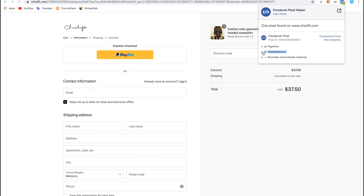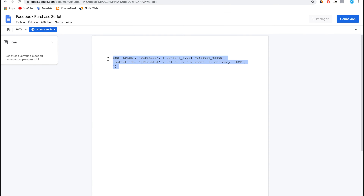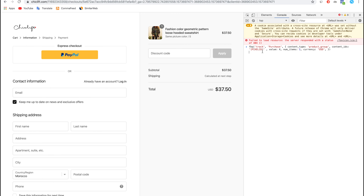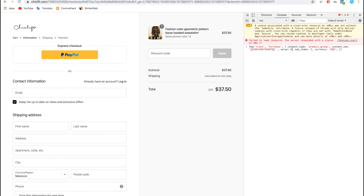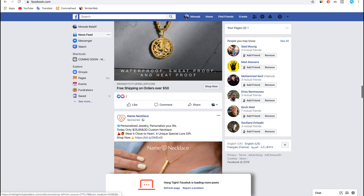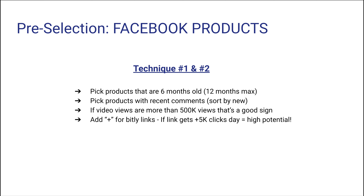Now Facebook is tracking us. We're at checkout and the pixel is tracking us. What we do here is cancel, pick this code, and replace it with the pixel ID. We set the number of items to one and hit enter. As you can see, there's now a purchase event — that means Facebook sees us as someone who purchased this product, and they'll start showing us more and more ads. That's the trick.